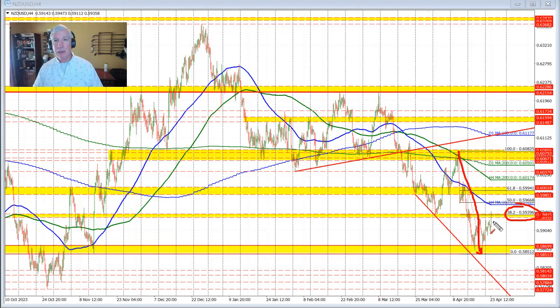Taking a look at this yellow area right here. This yellow area represents a swing area going back to this area right through here. We had a number of different swing highs and swing lows here before moving to the upside. We returned back to that level a few weeks ago and found support buyers once again before breaking below that level and trading last week and pushing down to the low price for the year. The low price going back to November. That low price, by the way, did bottom right here against the November low right here, and that was enough to start to push back to the upside and trading on Monday.